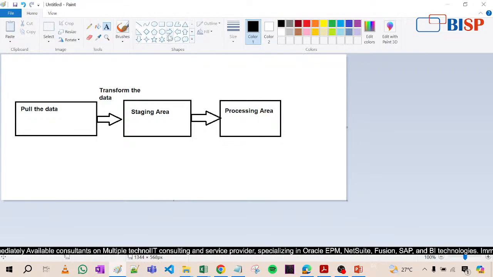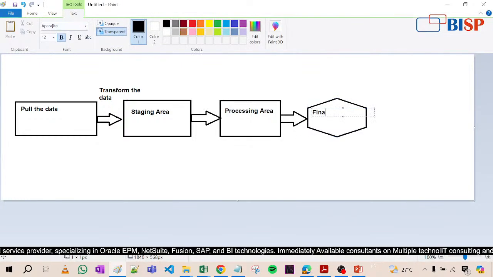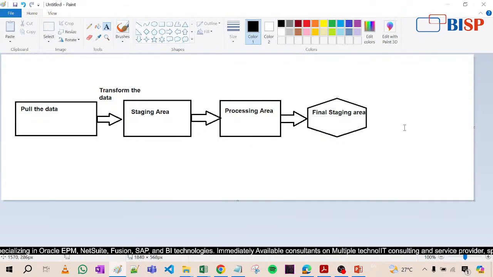The next step will be the final staging area.